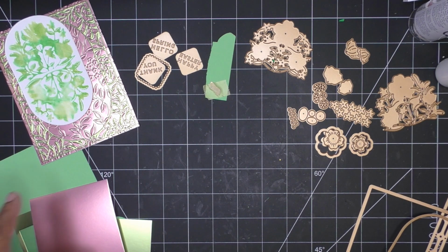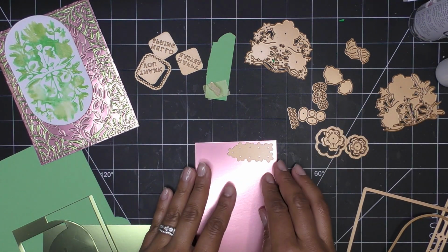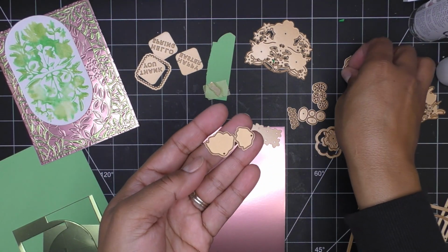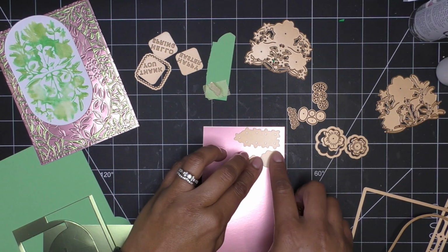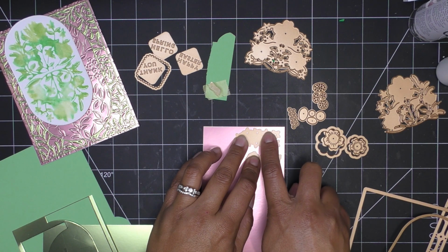I really want to play this up. So as far as that pink in the background, I thought, you know what, why don't we make the little flowers pink? But if we're going to do that, we might as well just keep going with it. So I have this also, I think I'm going to do these guys in the foily kind of pink. So it's just kind of in the background peeking out. We do need 12 of these. So there's 9 that cut at once.